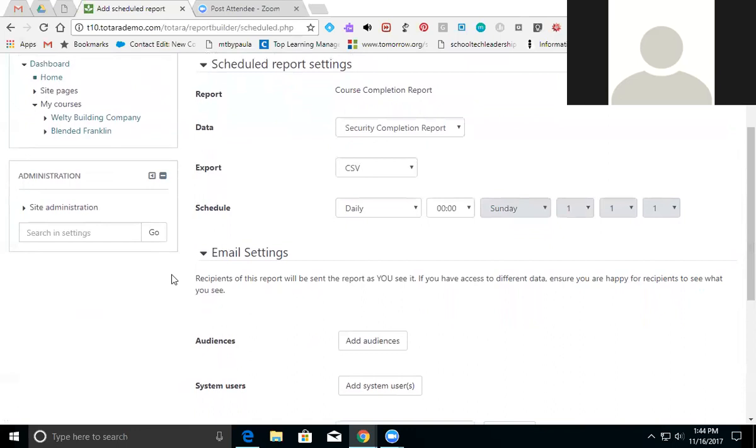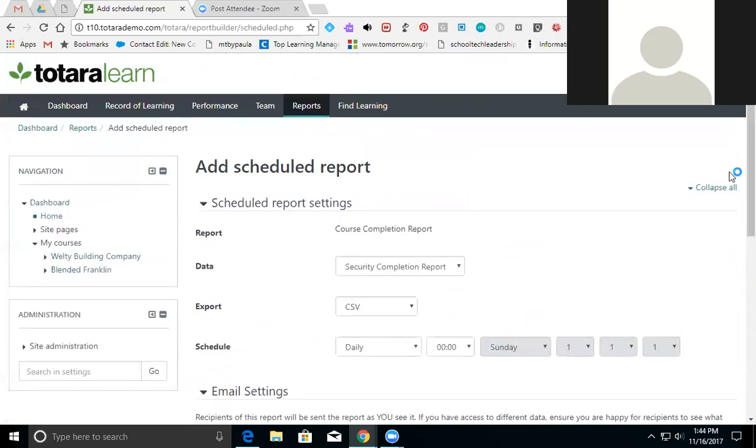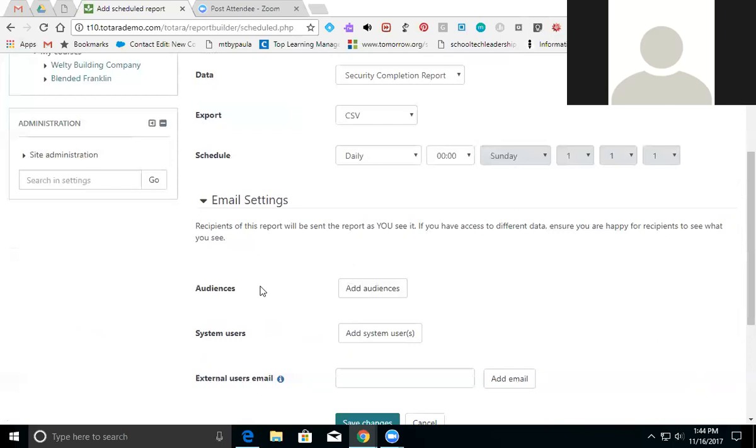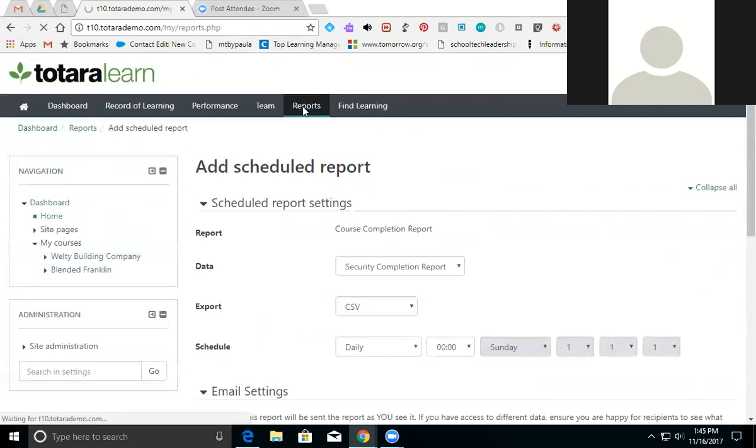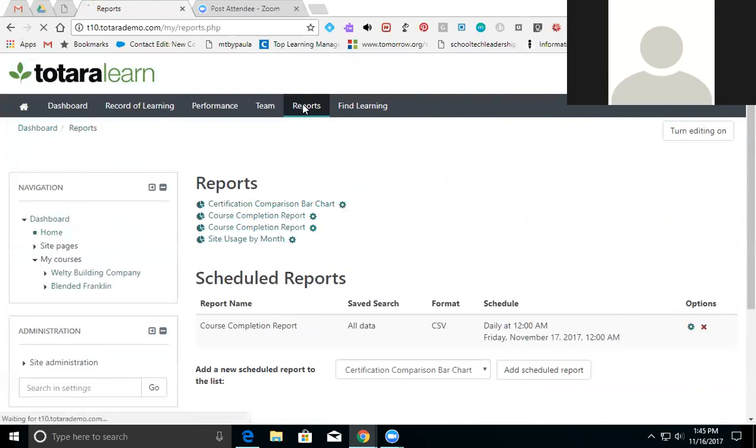In that case, on the scheduled part, at least I know for sure that if it's in their reports, it would work that way. But let me test this because I hadn't seen this before in 9. Let's double check that that's right. That's really good, thanks for bringing that up. I'll make a fake user and have an email come through, and we'll see if they see their direct reports or if they see everything that I see. You might be right, Sean. I know for sure they should see what rolls up. I'm kind of surprised that it would be what you see. So we'll check that one out.